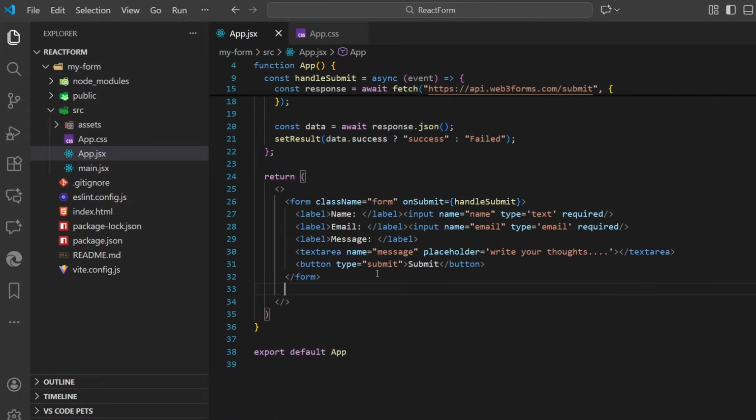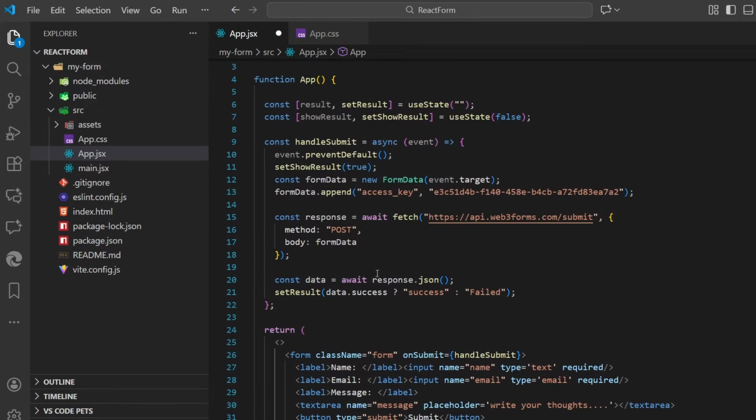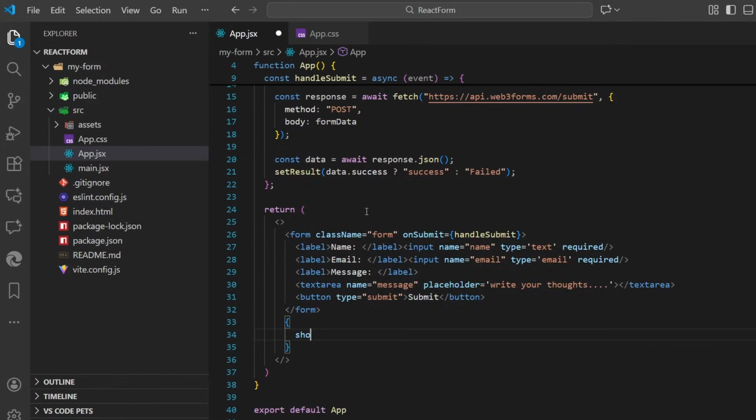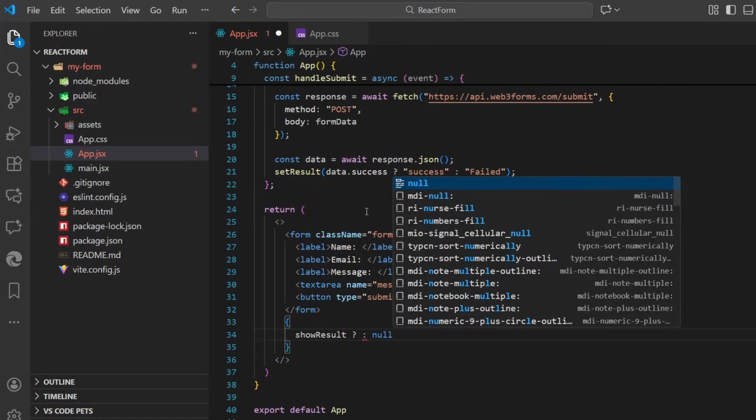So let's go down here, and what I'm going to do is the following. First of all, I want to check if this show result is equal to true. So I'm going to say show result, equal to true, or without this, I'm going to say show result. If it's true, I'm going to use this ternary expression, and I want to do something else. But if it's not true, then I'm just going to say null, okay, nothing.